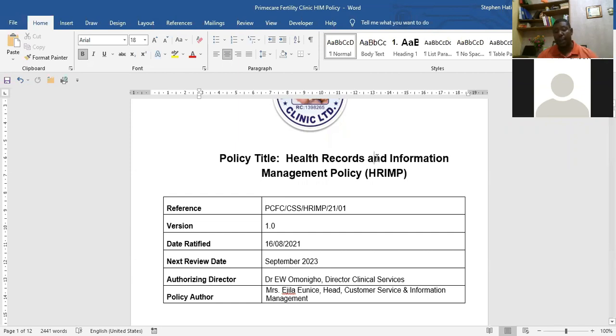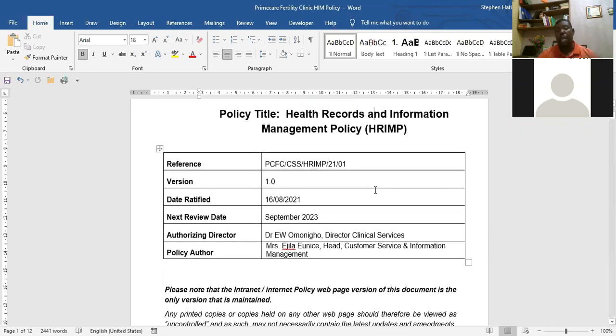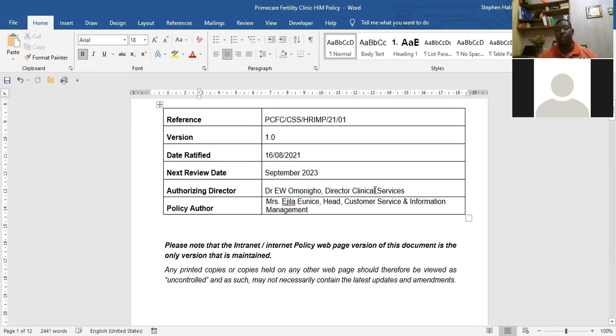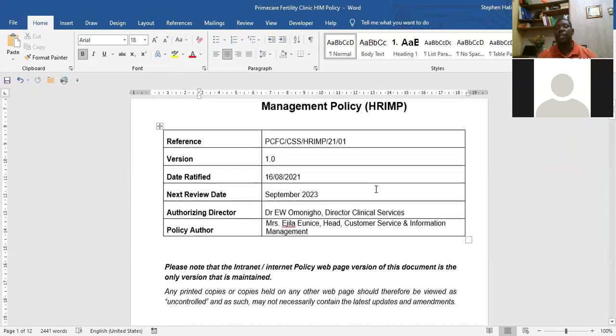So it is that document that I used as a guide to develop this one, okay? So I will urge you to also go back to that reference document. It is the NHS document, okay, uploaded as one of the reference documents. So please go back to it and make reference to it, because in this document, I have deleted a lot of things, because they are not related to the services and structure and functioning of this clinic.